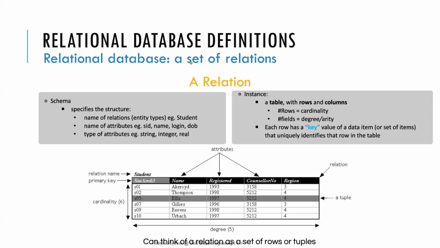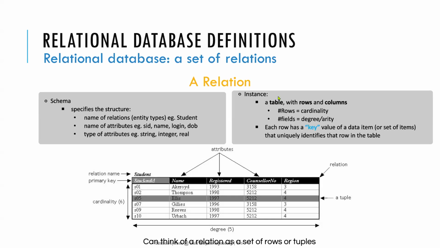When we talk about a relation, it actually is a whole table, all right? It's a whole table. Now, when we look at the table, we'll look at two different aspects. One is called a schema of the table or schema of a relation. When we talk about a schema, it's actually the structure of how the database looks like or how this table looks like. And then on the other hand, we'll take a look at the data in it. So the data in it will be called instance, all right?